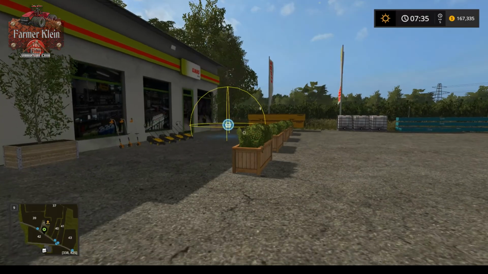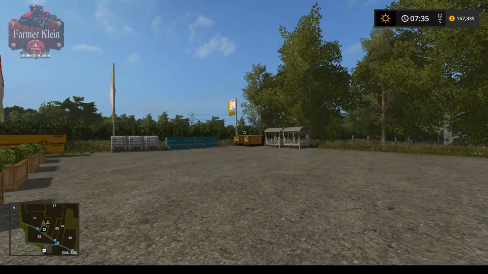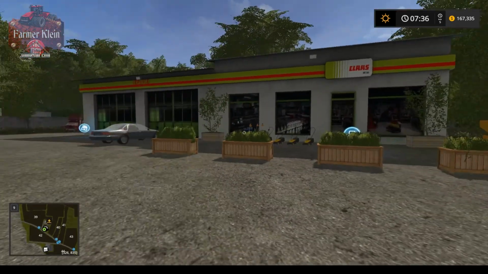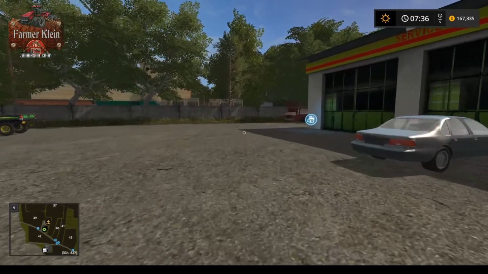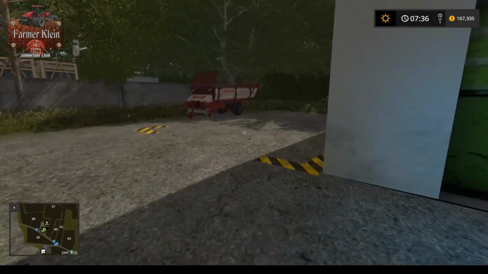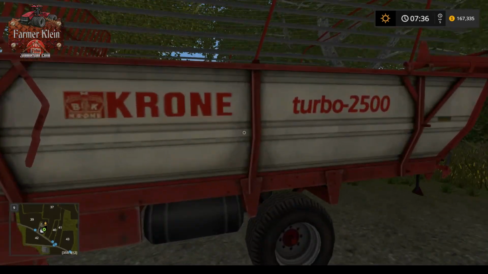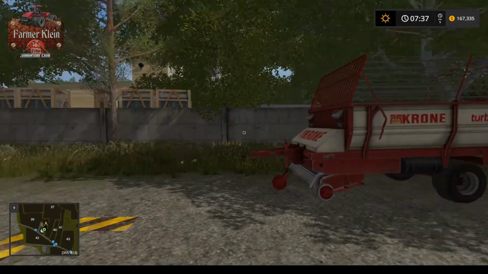Let's go ahead and visit the shop. So here's our shop, nicely decorated, clothing dealer. There's our gator sitting there. Here is the customize and sell and repair point with this nice old Krone forage wagon.